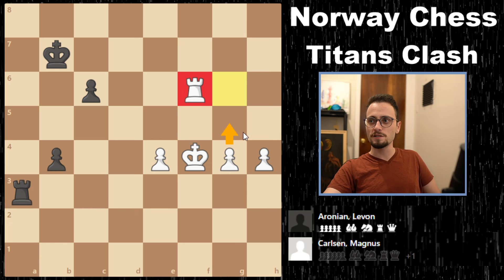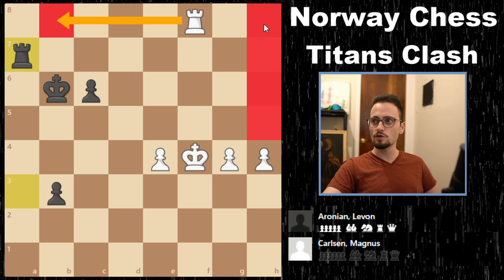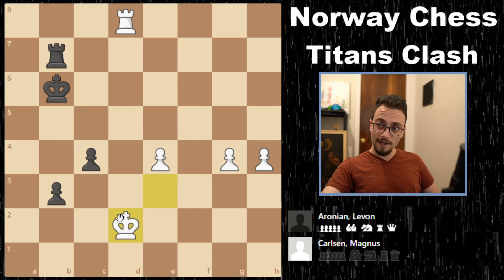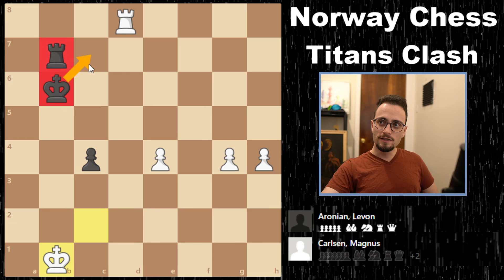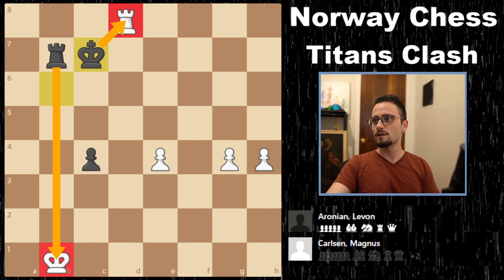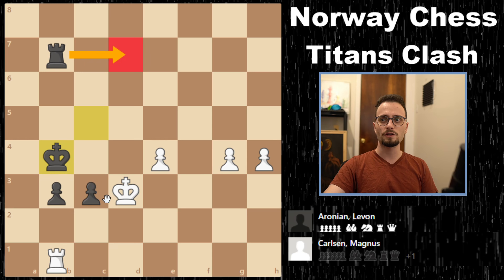Magnus all of a sudden has to scramble back with his king and rook to prevent the pawns from coming forward. Magnus can't even stop with the king because of the beautiful idea of pushing. A lot of people would end their thought here thinking this doesn't work, but it does — check, discovered check. With two minutes on the clock, Magnus must have just blundered. After c3, Levon brings his king forward, and Magnus resigned. These pawns are too close — just give a check and push both pawns.